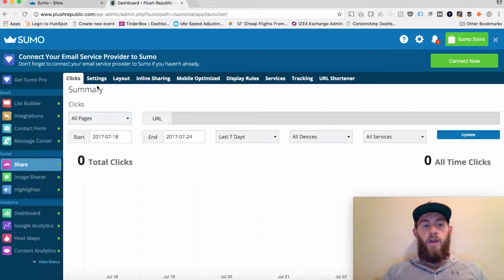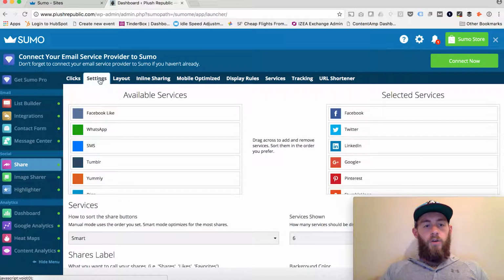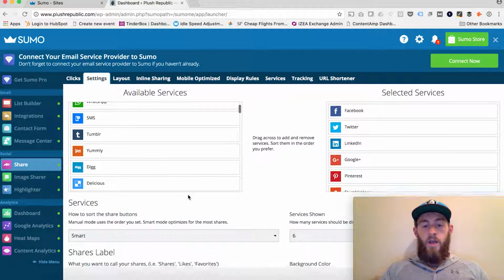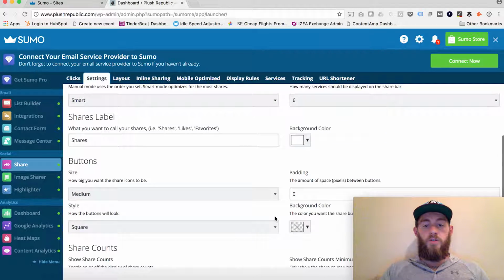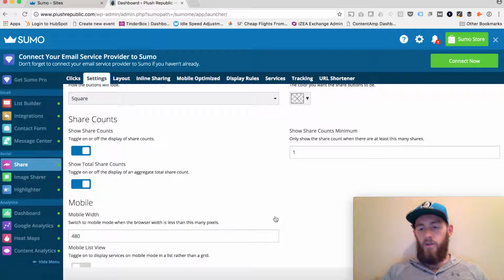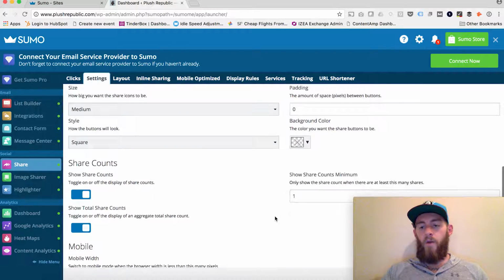You click activate, and along the top are all the settings you need to focus on. So here will be my analytics when I have them. I just set this up a couple minutes ago, so I won't. But you can go into your settings. You can select what apps that you want to show up and what platforms for social sharing. How many are shown, color, just a lot of modifications that you can do, adding share accounts, disabling them. I'm not going to go too in-depth on this, but you can just toggle around with that in your free time.